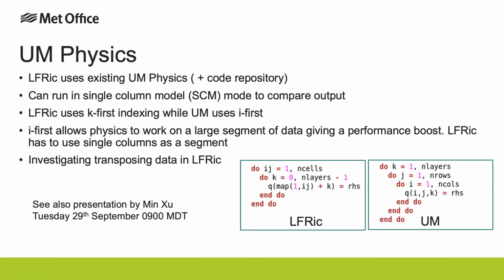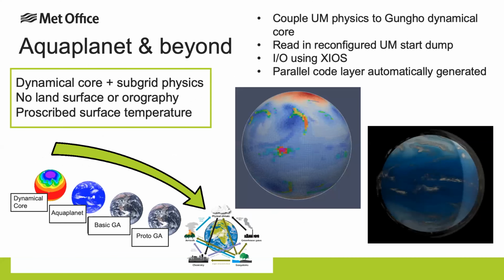say we're looking at getting the UM physics in. So the UM physical parameterizations are being included. We have a way of doing that that's not super optimal, but at least gives us the right answer. And then we're looking at how we're speeding that up by changing the data layout and loop order for LFRic. We also just saw Minju's talk, who's looking at how we get the physical parameterizations to run on GPUs. That's relevant for both the UM and for LFRic. So as we increase the amount of physical parameterizations we include, we get a more realistic model.